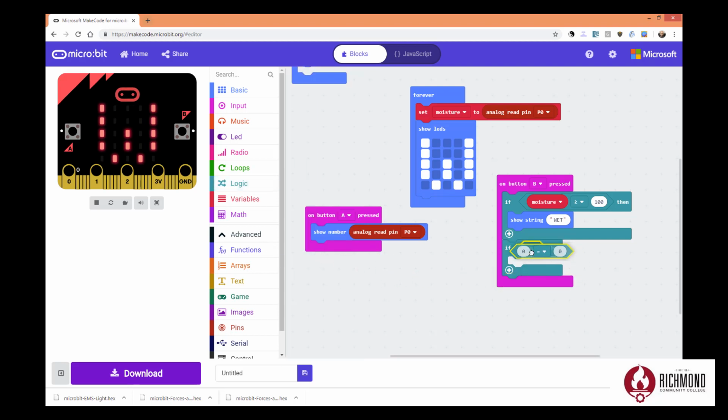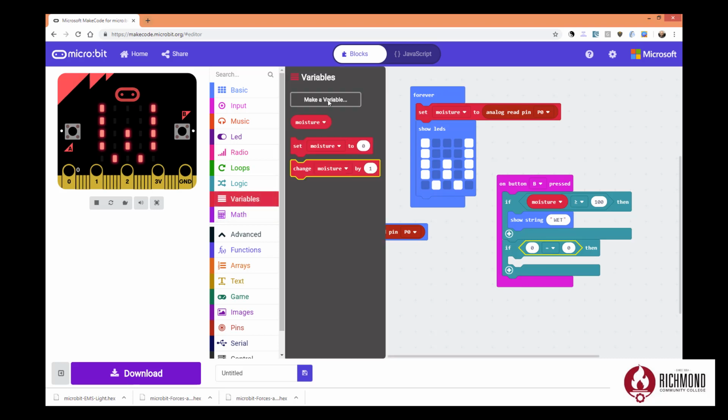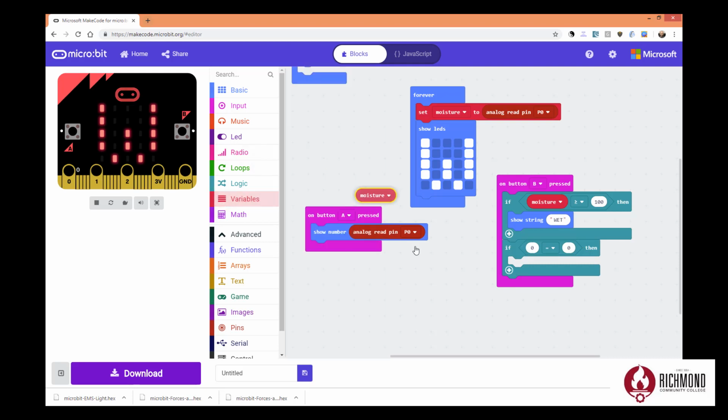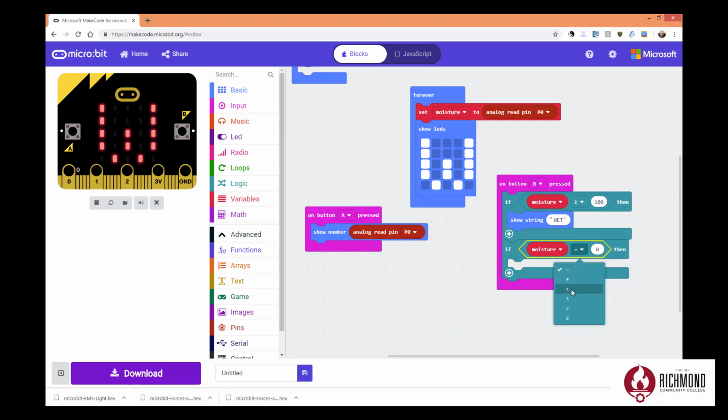Drag that under true so that it snaps. Once again, we want to compare the variable moisture. So let's click on variable, moisture, and drag it into the first 0 position. And this time, we're going to compare moisture to see if it is less than 100.